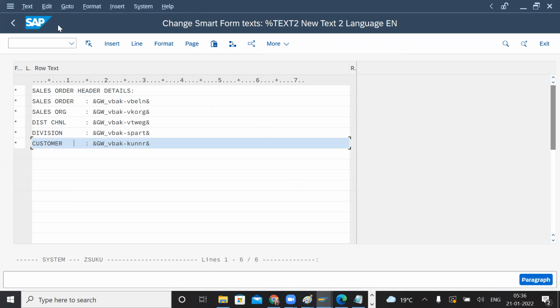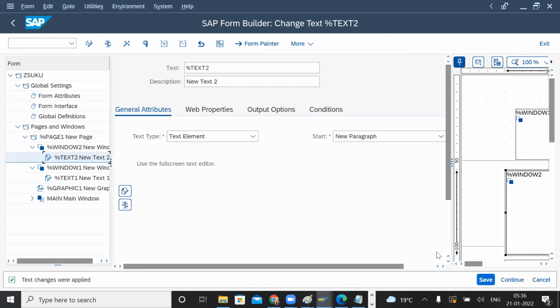So save them and select the save button.